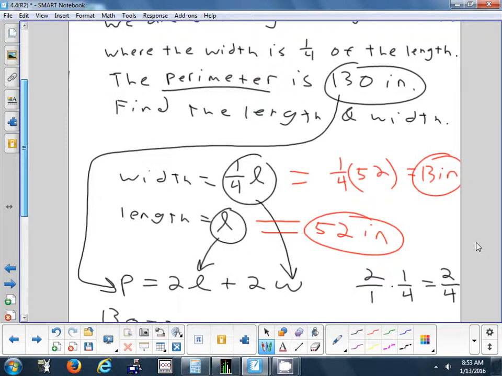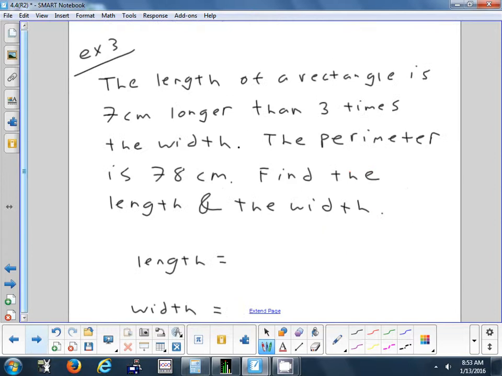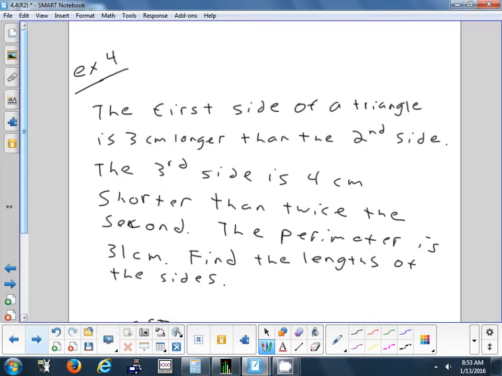All right, let's see what we have here. Do you guys want to try one more of the rectangle problems, try to get good at that? Do you think you need to do one more? You guys want to try one on your own? We only have one example left after this. Let's go to the triangle one first, because I think that one might take a little bit longer. We're going to skip example 3, and we'll come back at the end, and you guys work on that one on your own.